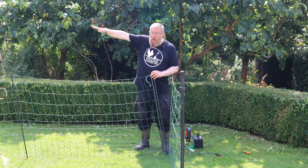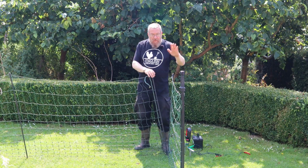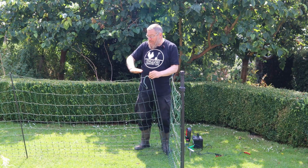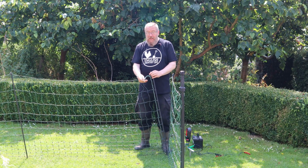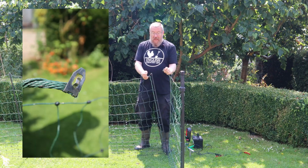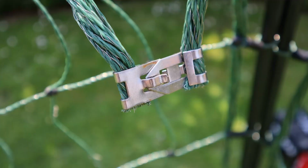I've installed a long line of electric fence going off to my right, and we've got the gate here coming out in front of me. I need to get power now into the electric fence. Well, there's nothing simpler. The electric fence also has a quick connector on it, the same as the gate does. And those two quick connectors push together.